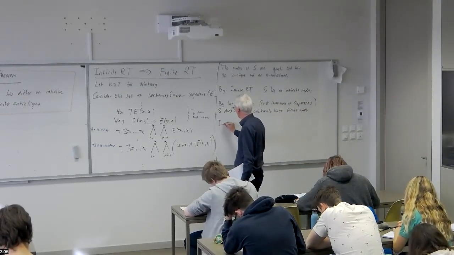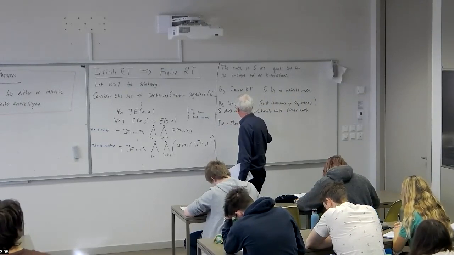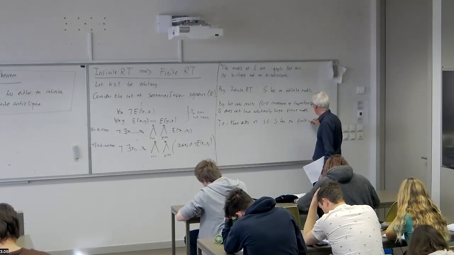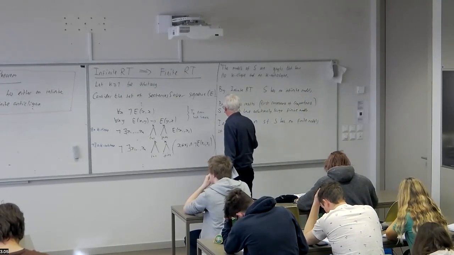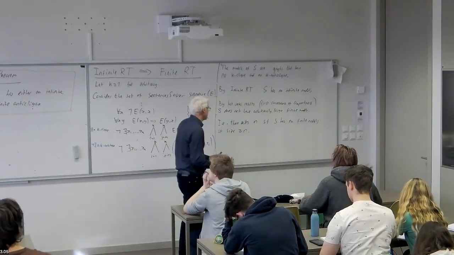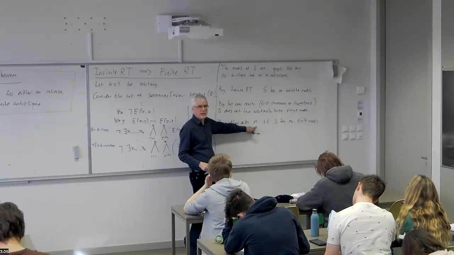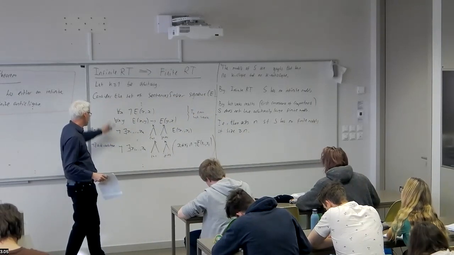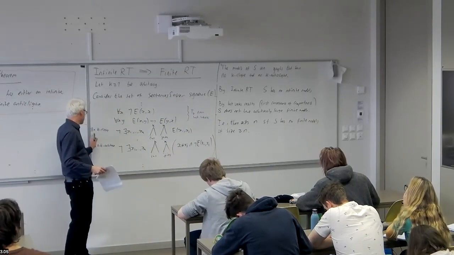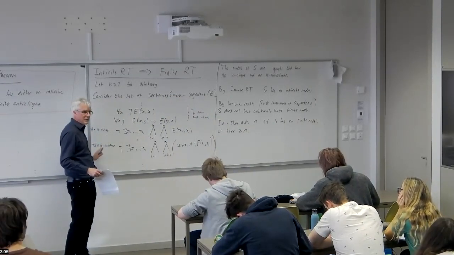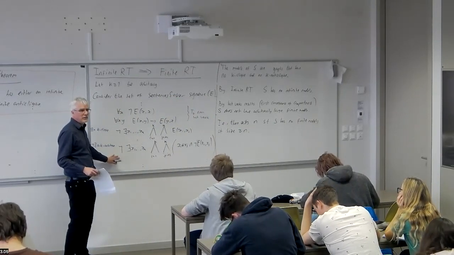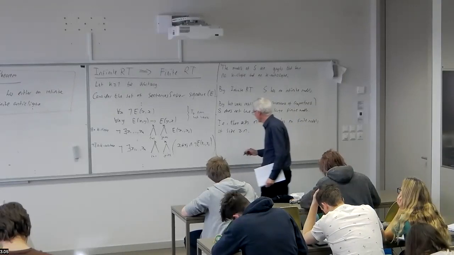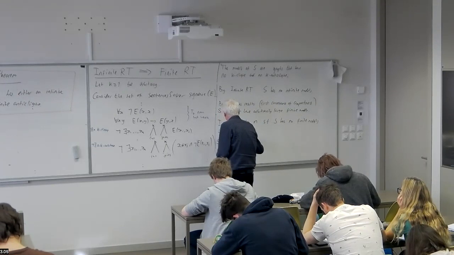That is, there exists N such that S has no finite models of size greater than or equal to N. But if S doesn't have a model of size greater than or equal to N, that means there is no graph with greater than or equal to N vertices that is a model of S. So there's no such graph in which there doesn't exist a k-clique and there doesn't exist a k-anticlique. In other words, any such graph must have either a k-clique or a k-anticlique. So N is the required number.